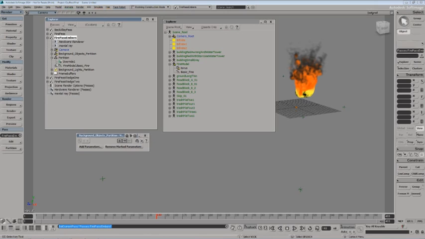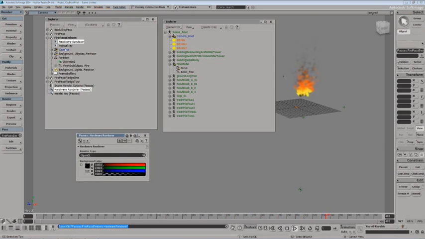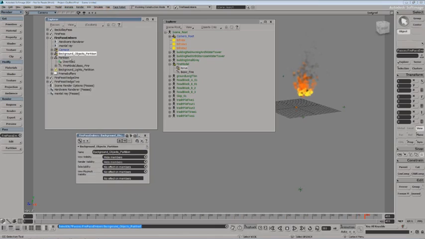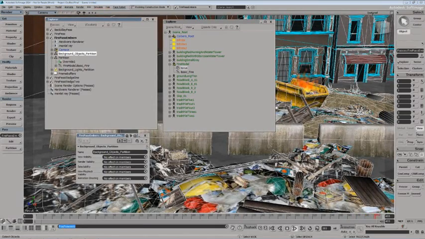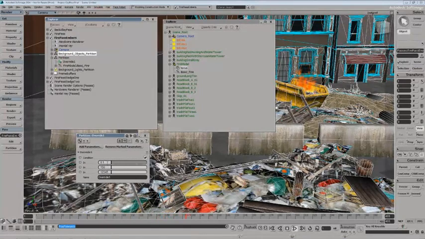So let's say for the embers render pass, I'll switch over to the embers render pass here and access the partition containing my fire and its override. Perhaps I'll take the count down to something like 150, and if I hit play now, we've got a light little embers look. And if I bring back my background partition that contains the environment, just so you can see how that works, we have a little embers look. Maybe what I want to also do on that override is take the size down. If I do something like that, let's press play again, we have some smaller particles.